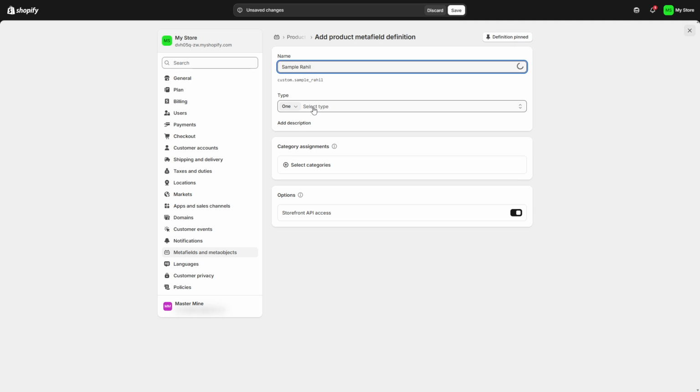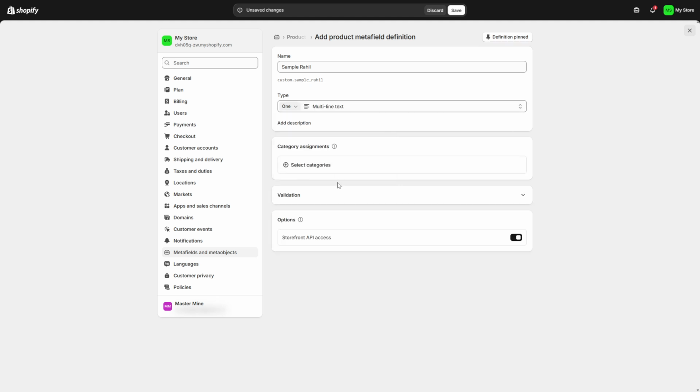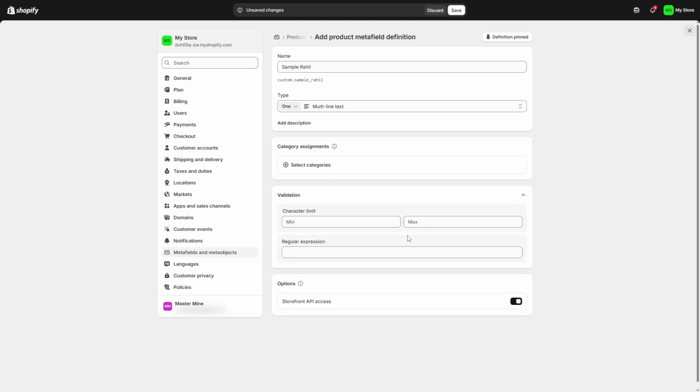Now, assign the field to the products that need it. Most apps let you apply a field to all products, selected collections, or specific items. If the field is only relevant for certain categories, say apparel or electronics, scope it accordingly to keep your catalog tidy. Save your changes, then open a product and add some sample content so you have real data to test with.